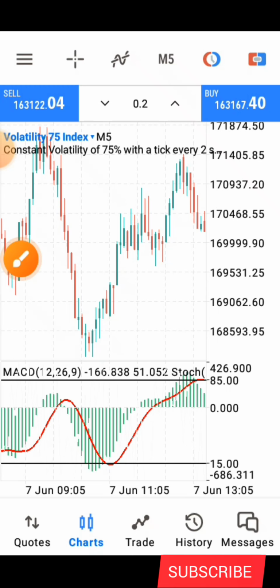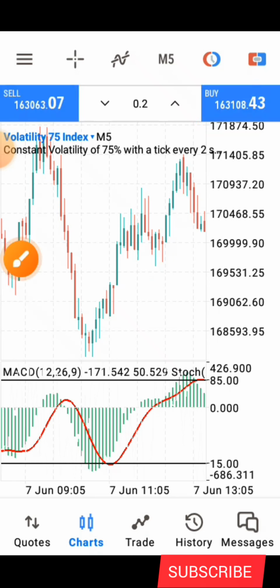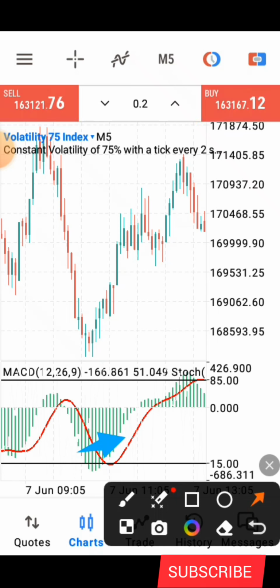If you observe very well, you see here, this is the kind of candlestick pattern I'm talking about. You can see here again. Also, you can see something here. You need to see something like that being formed before you go in for an entry. And thirdly, you need to see that this green line here is crossing above the red signal line. Once you see all these conditions, that is a perfect condition for you to take an entry. Then you go in for your buy entry.